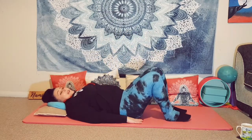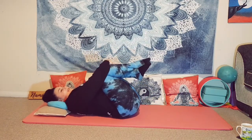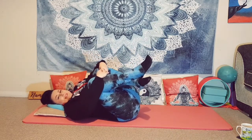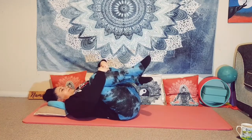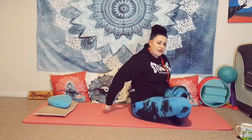Bend the right knee. You can bring the feet down and then want to hug your knees. You just rock from side to side. Woo. If you need some water, have some water. We're going to rock ourselves up into a seated position. We'll do something up here and then we will continue with the right leg. So don't worry, I'm not going to forget.